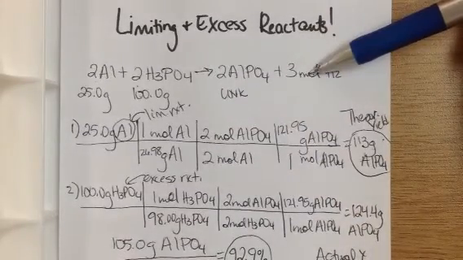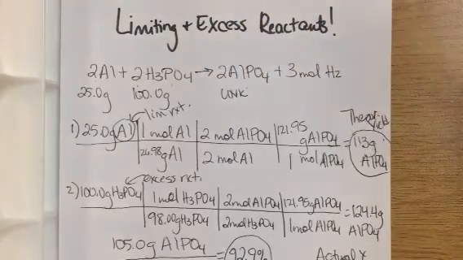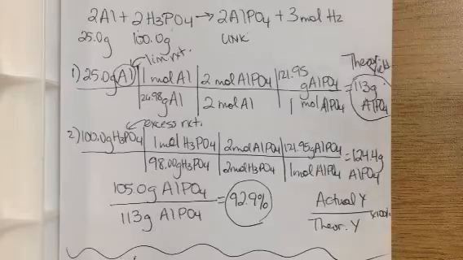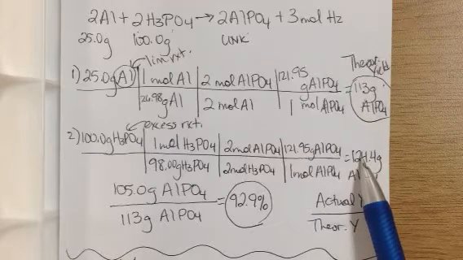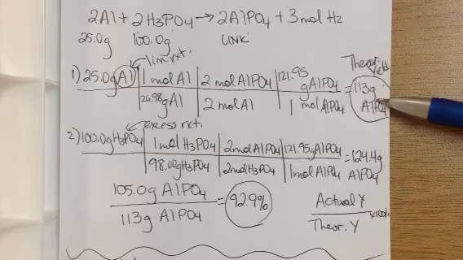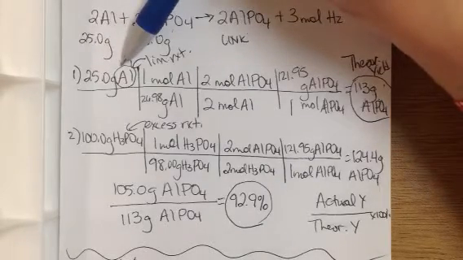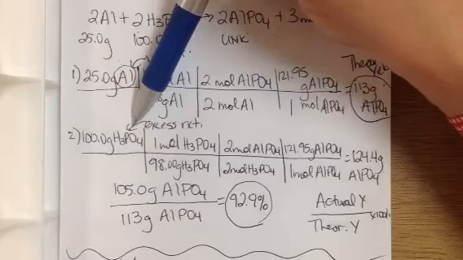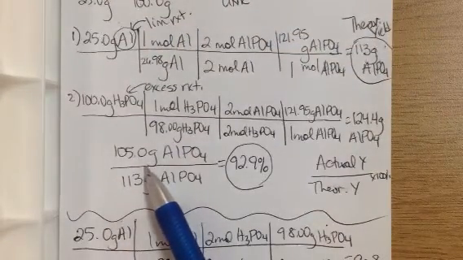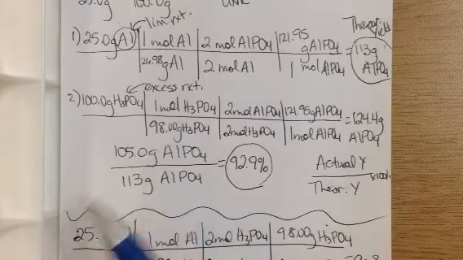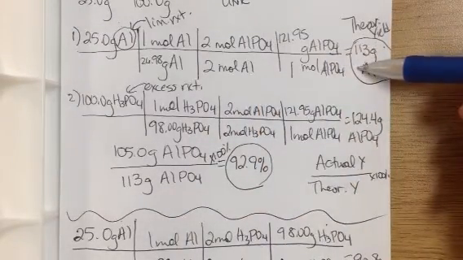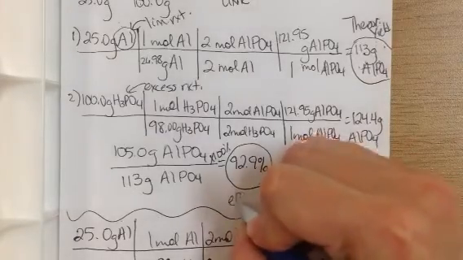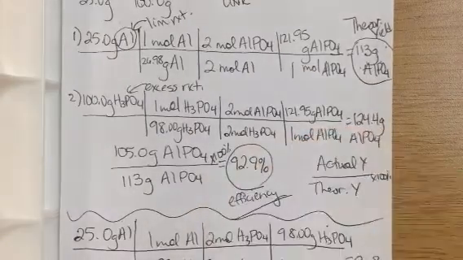So one more time. I have a balanced chemical equation. I have two known values and an unknown value. I have the ability to find yield based on both of those known values. When I find the two yields that I could have had, my real theoretical yield is going to be the smaller number because it has been based on my limiting reactant. That means that my other reactant is in excess. When I have a value determined from lab, like 105.0 that I say I produced in my lab experiment, I can divide that by my theoretical yield that I found earlier times 100% and find a percent yield. Basically, this tells me the efficiency of my reaction.